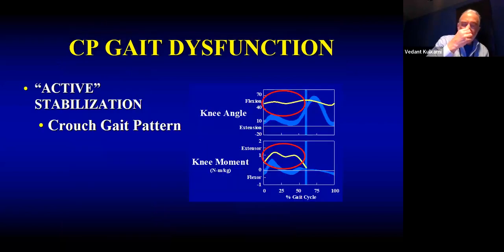And it turns out all of this is disrupted in kids with CP. Here's a child in crouch gait, which means their knee is flexed throughout stance phase. The ground reaction force is falling behind the knee joint center. Throughout stance phase, the knee is never offloaded. So you see the increased knee flexion in the top plot and the increased internal knee extensor moment. The quads are firing all the time here. And obviously this has energy cost.